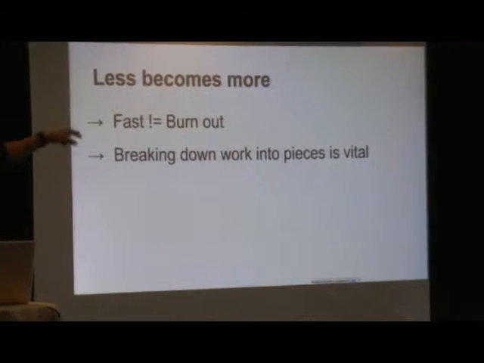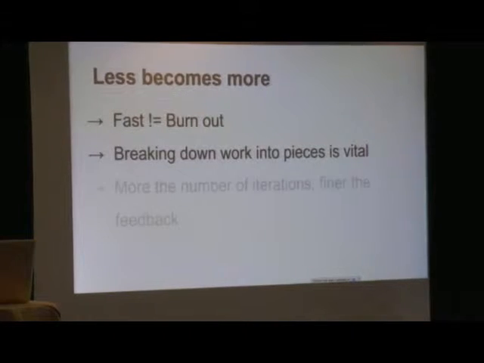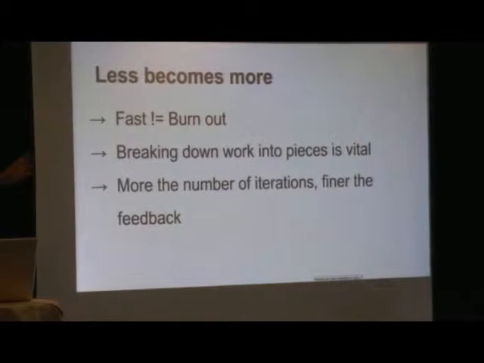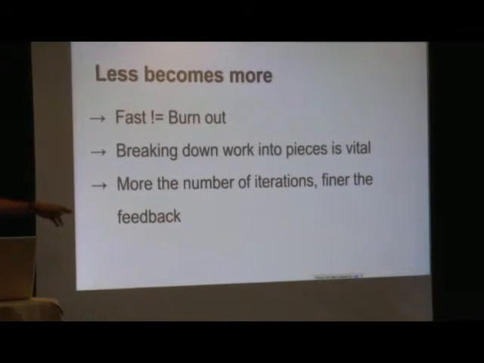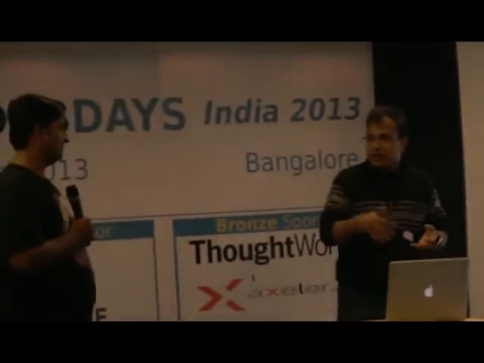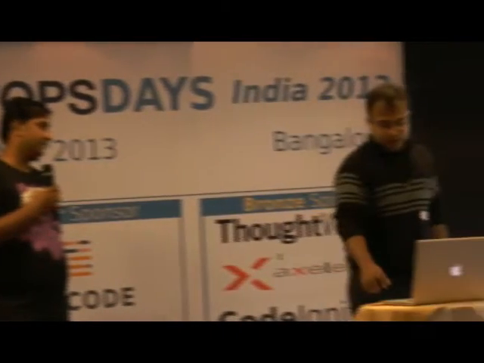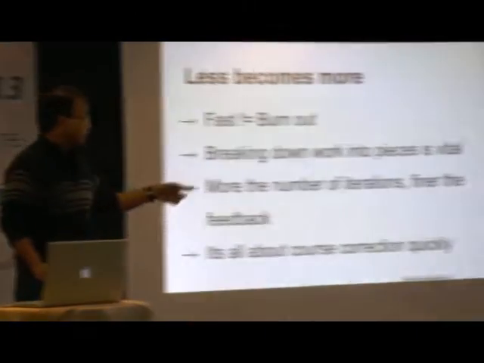Breaking things down so that you can identify the bits that are not important is very important. Again, going back to the video example, the more iterations, the finer the feedback. The example he talked about: they were trying to hit 40 or so staging pushes, which ended up as 5 production pushes, because those were the ones that actually identified the problem and fixed it. Try to do more of them, finer the feedback, and then the course correction.